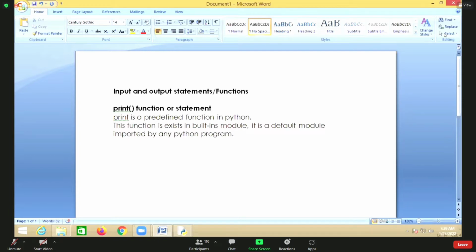The built-ins module is a default module imported by any Python program.